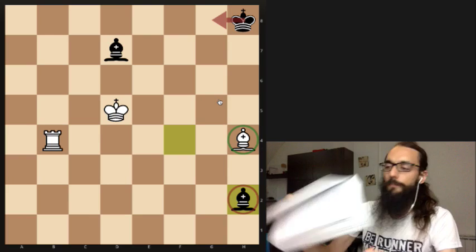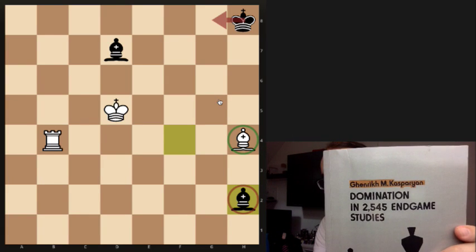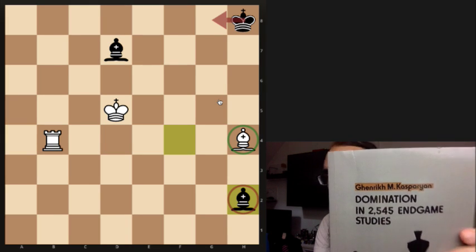This book is Domination in 2545 Endgame Studies by Kasparian.